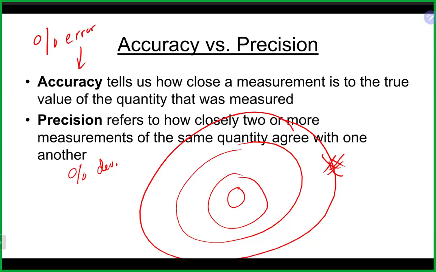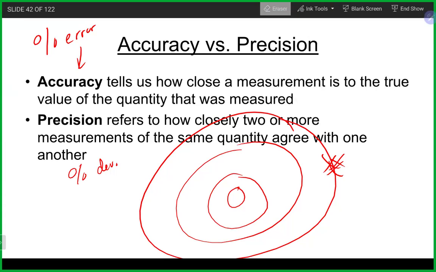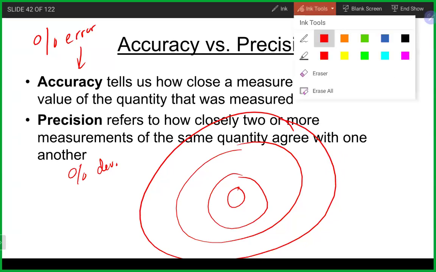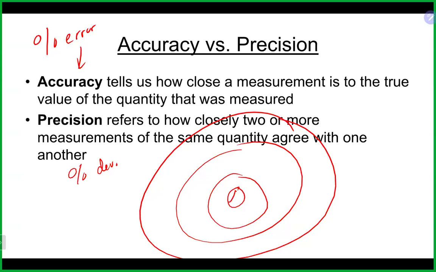Clearly, I'm going to go triple or nothing. I think I might be up at this point. And I can collect my darts, maybe. And I'm going to throw my darts now, and I'm going to go boom, boom, and boom. Am I accurate? Am I precise? I probably hustled you as well, but I am accurate and precise, which is really the goal when you do experiments, right? You want to be accurate. You want to make sure you get what you're supposed to, the true value. And it does need to be very precise so that it can be repeatable, reproduced, and stuff like that. Any questions on the difference between those there?